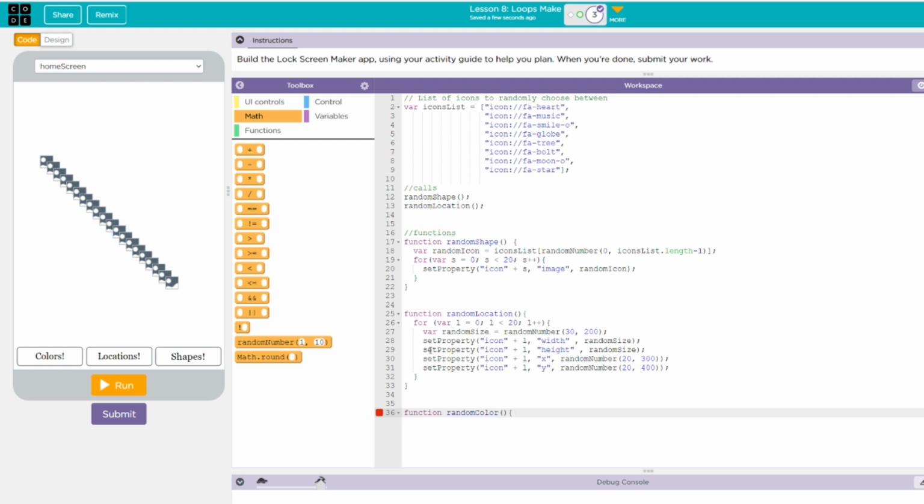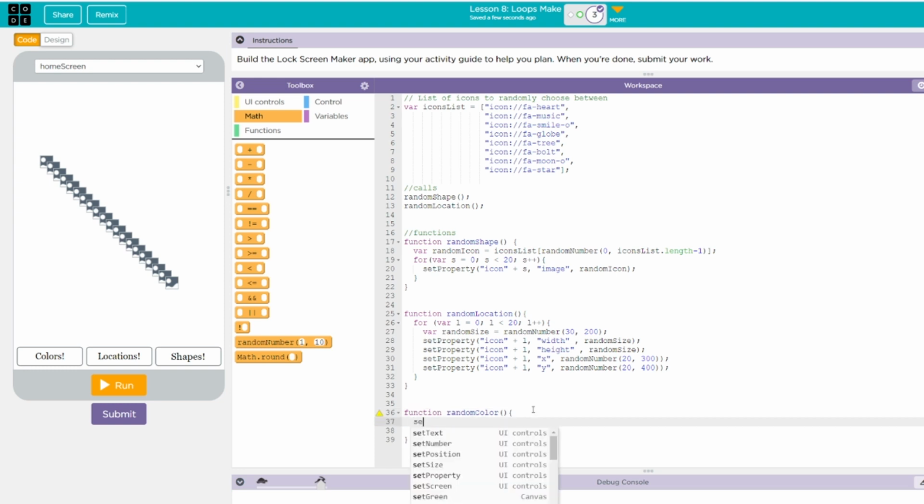And for this one, what we're going to do is 2 different things. One, if you remember, there is actually a different color to the home screen because the white's kind of boring, kids. It's a basic. So we're going to do something a little different there. And we're going to change the colors of the icon. So we're going to do it in 2 different ways. We're going to have the background outside the for loop, kind of like our shapes, because we want the shape to be listed once, not 20 different ones. Just by moving this line in here, we could make it 20 different shapes. So we're going to make it outside of it.